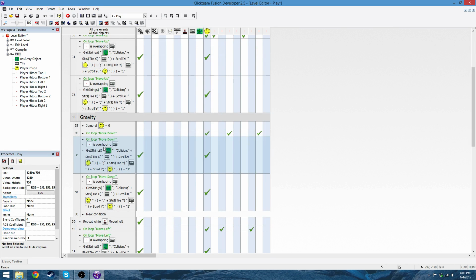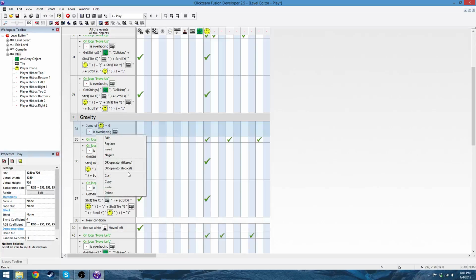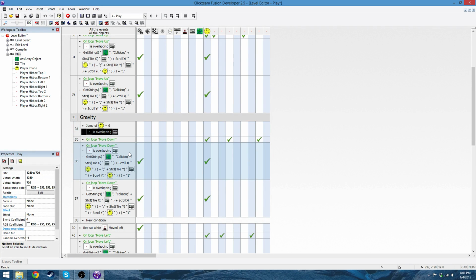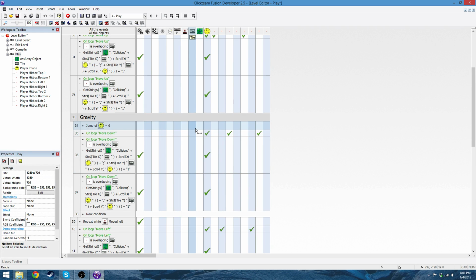If jump equals 0 and these are both not overlapping, actually no, just if jump equals 0, because it'll get way too complicated and have like 16 events just to save a couple kilobytes of RAM.